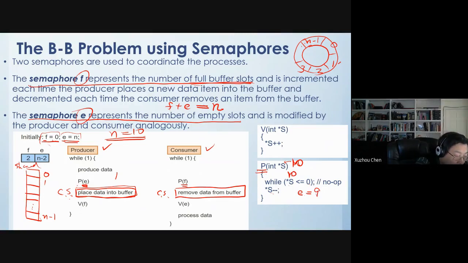So the value of E becomes 9. So then the producer basically produces the product and places it in the first slot.